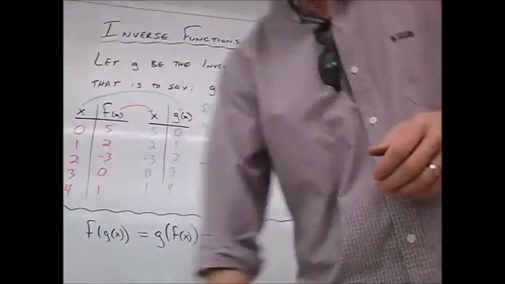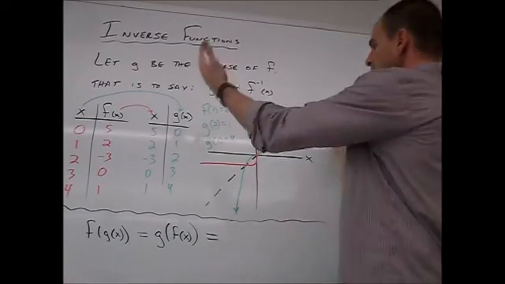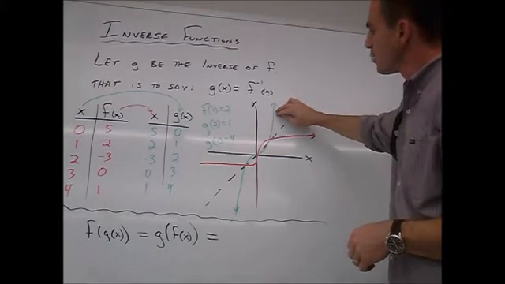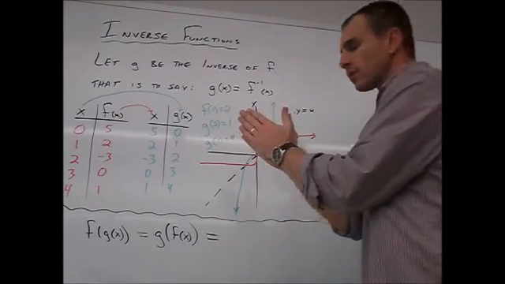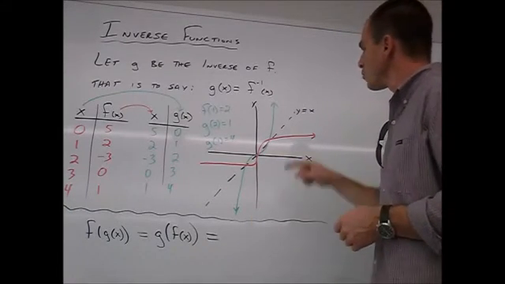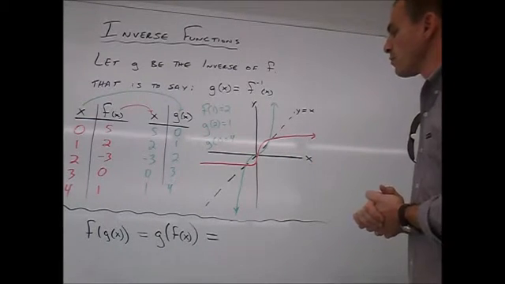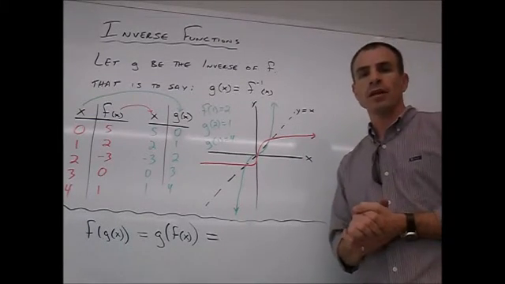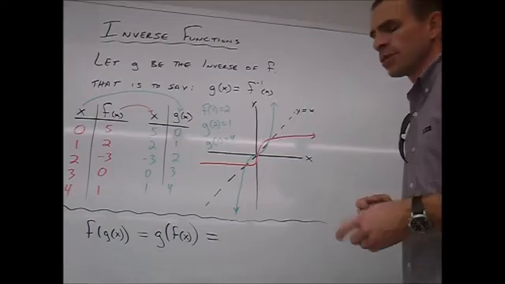What it means is that if I were able to, with superhuman strength, rip the board off of the wall and fold it over on this broken black line here, the y equals x line, then the green marker would match up perfectly with the red marker and vice versa. They are reflections of each other, so they will match up if we fold the board over on that line. If we know that the two graphs are inverses, then their graphs will be reflections over the y equals x line. The most common thing that we think of is the graph of e to the x and the graph of the natural log of x, which I think is on your worksheet.